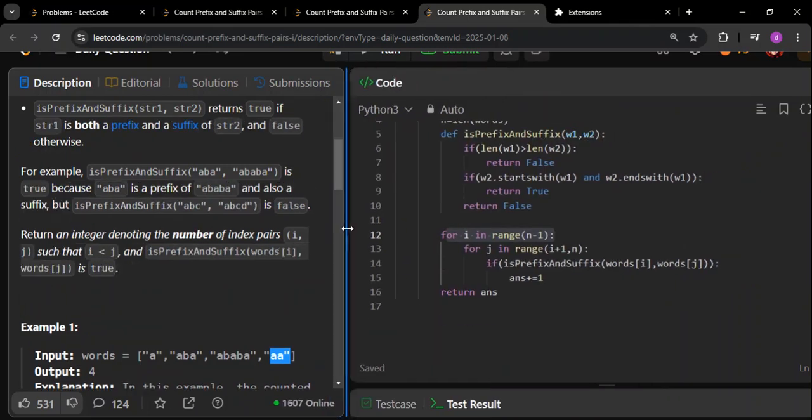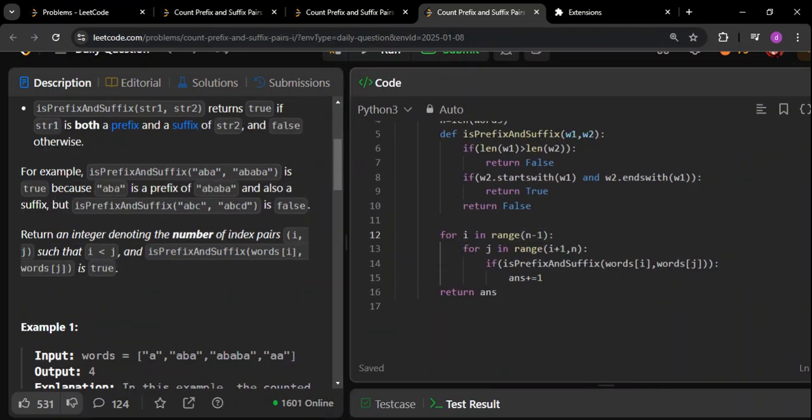So for that reason, the first word is going to be between index 0 and n minus 2. Similarly, the second word is going to be from i plus 1 to the last index, that is n minus 1. Remember, i plus 1 is very important here, because to ensure that i is less than j, you will have to take it in this way. The first word, the one we are trying to make the prefix and suffix, is denoted by index i. The second word is denoted by index j. It has to start from i plus 1 till n minus 1. But i goes from 0 to n minus 2.